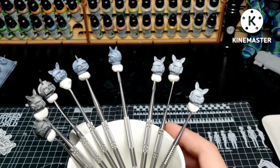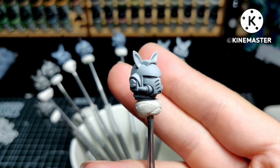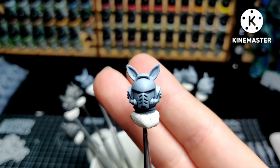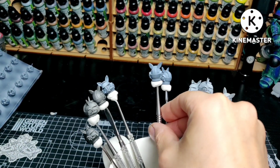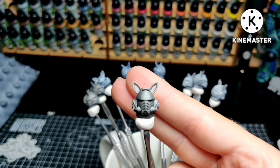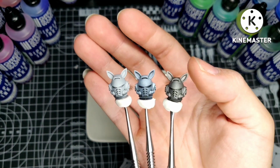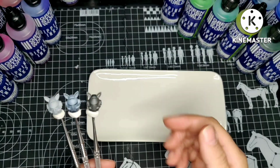I've prepared 9 helmets for a nice and clear test on video, and here you have the plain grey. This is one of the recommendations made by Greenstuffworld. And I also did a zenithal primer because, well, I think you all want to know how this will look with dipping ink on it. And of course I also did a metallic, and I went for a dark metallic called Anthrax. I'm very curious what difference it will make to have a different base. So it's the plain grey, the zenithal and the metallic. 3 options for all 24 colors, but I will show you 3.